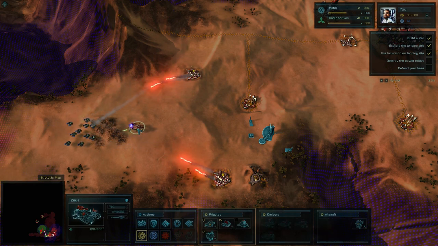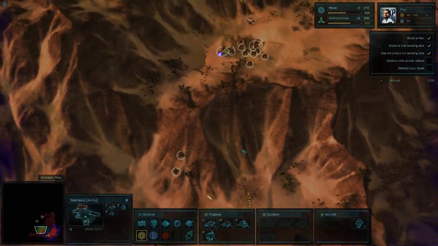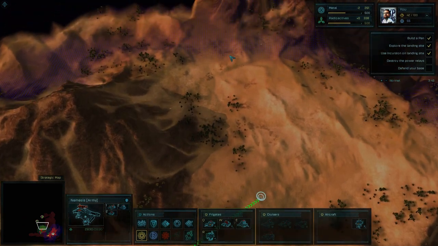Speaking of keeping units alive. All right, we're doing okay. How you doing up there? Did you take it? How in the world did you even get people over that hillside? That's impressive. All right, head up.